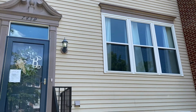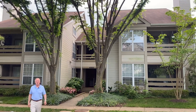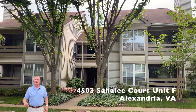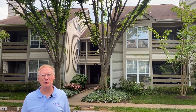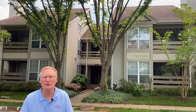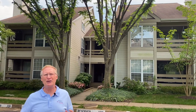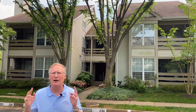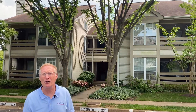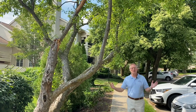Kingstown is so close to everything like Fort Belvoir, Metro, Wegmans, and more. Our last property is 4503 F Sahali Court, a two-bedroom, two-bath condo in Alexandria's Pinecrest community. It's got hardwood floors in the living room and dining room. In the living room there is a cozy fireplace. It has a balcony and lots of guest parking. And from this condo, you can walk to the pool.